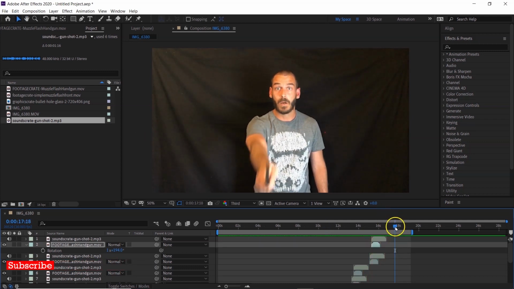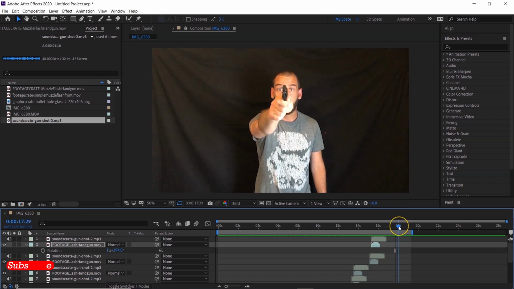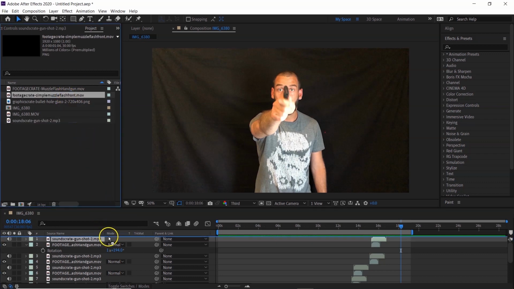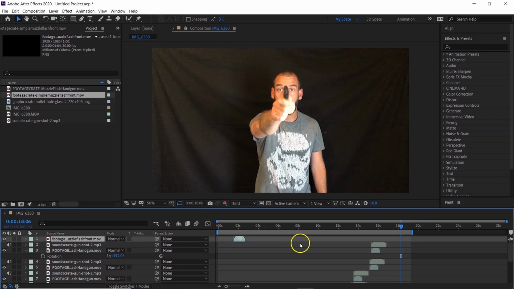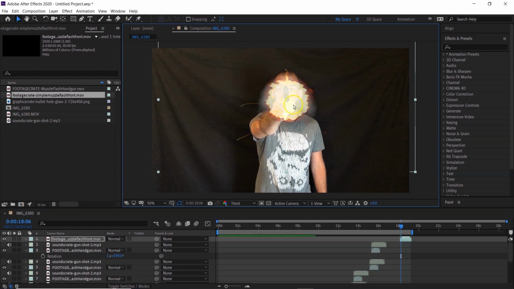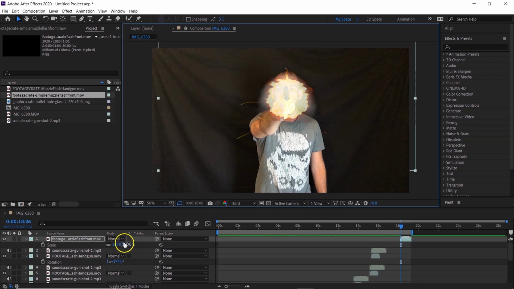Okay, so let's get that last little bit done. Get to the point where it looks like I'm firing the gun, which will be right over there. And we want to bring the muzzle flash from the front, stick it on the top, move the layer to the correct position, which will be, let's put it there, and let's move it up to about there, and we want to scale it down, pushing S.